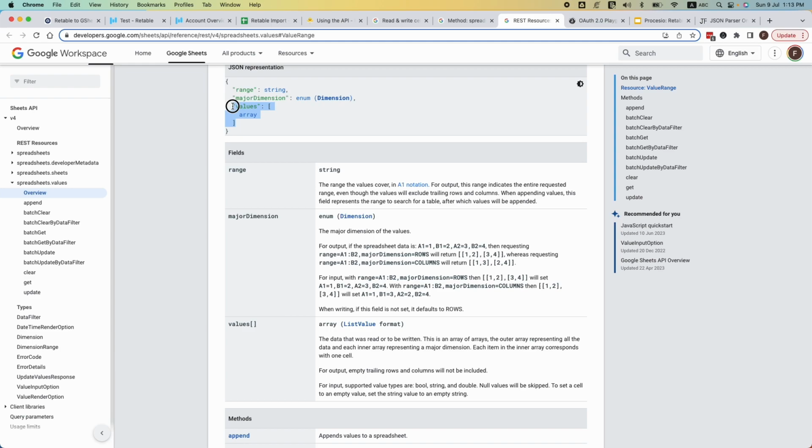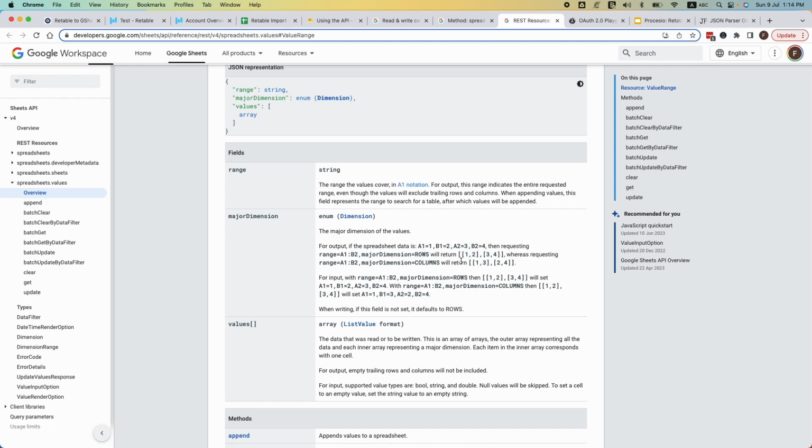And the most important, finally, is the values. You understand that the values is an array. It's a list of arrays. To understand how it works, you can look here, they explain it a bit, and you will see it's finally quite easy. So here, you see how it looks. We have our first array, the outer bracket represents this array, and inside you have other arrays that represent your rows, and each value represents one cell.